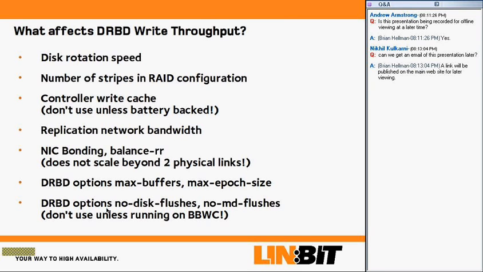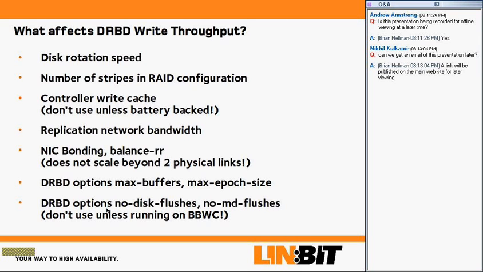Or that tiny chunk of data can actually be a little larger as well. So if you're using something like a block-based file system such as ext3, and you're using a block size of 4K, then that 4K is the smallest chunk of data that's ever going to be written to that DRBD device. So that's just for introductory purposes. And then again, what affects DRBD write latency?